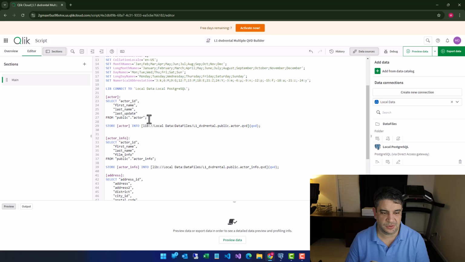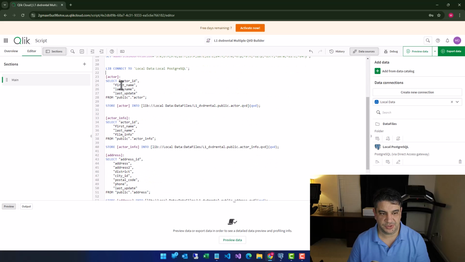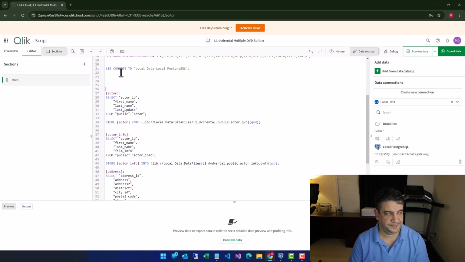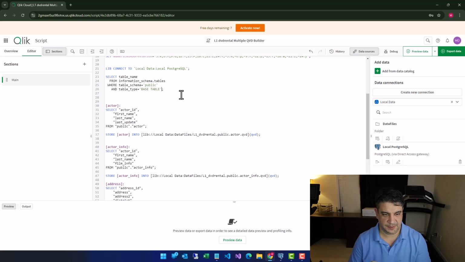So maybe you can reuse some of the code you have. So instead of having to repeat myself here multiple times, I'll do the following. So first of all, I have a query here to list all the table names from a database. Okay, so this is the query.